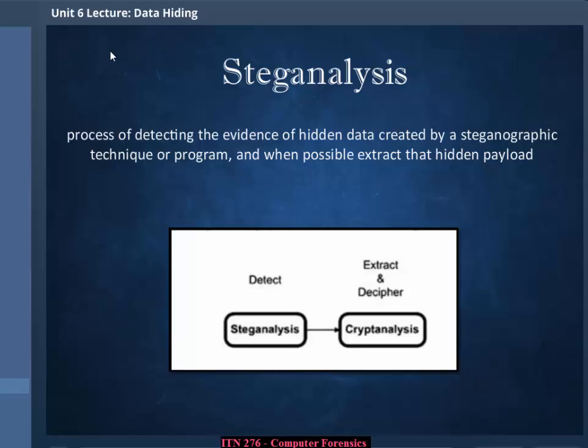It's the same idea with cryptography. If you see, for example, that a TrueCrypt program or any other encryption program is installed on the computer, then you should suspect that you would find encrypted files on that computer. Why am I mentioning encryption again here in the context of steganography? Because some of the techniques that are used for hiding messages is to encrypt a message first and then to use steganography to hide it. So you should be aware of that too.